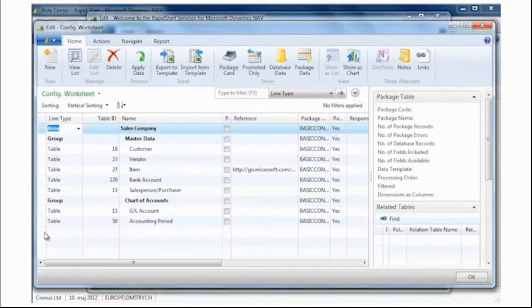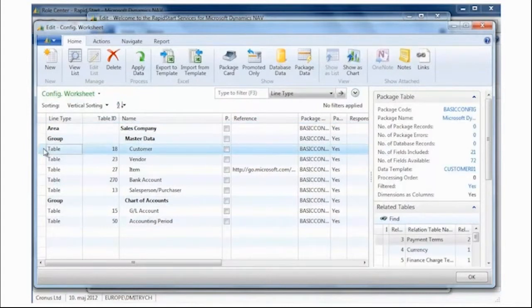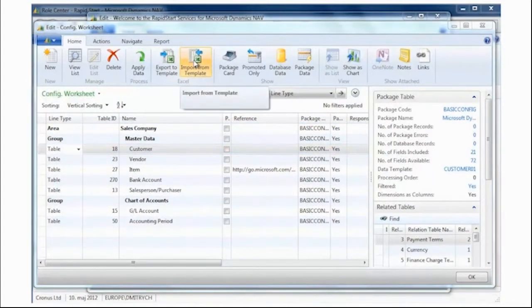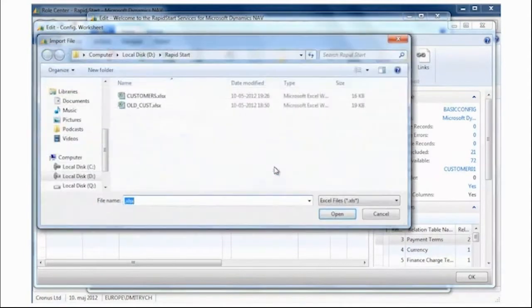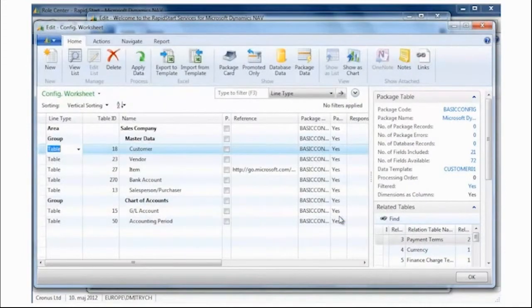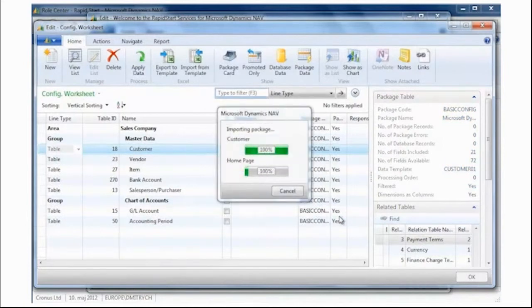I could, for example, in this case, click on Customer. I can see on the right-hand side that there is no data. So what I do, I go and I select an Excel file. I had an entry accounting system and I prepared an Excel file with the customer data from there. So when I've selected that, I import it, and as you can see here on the right-hand side, now 15 customers are imported directly into NAV.